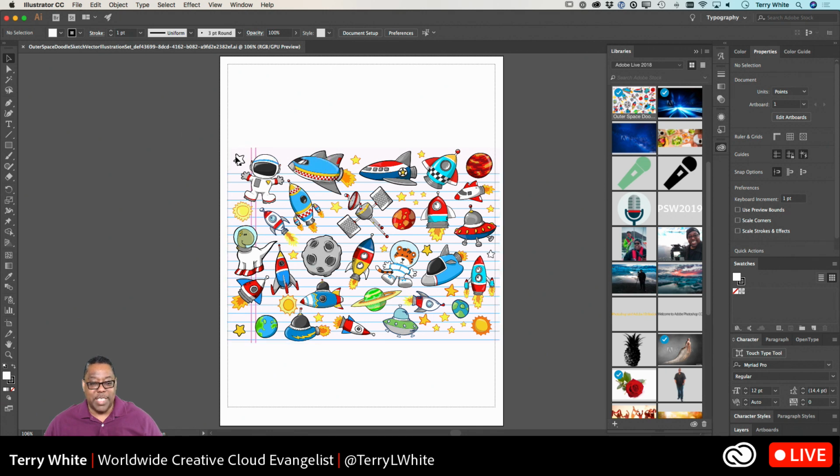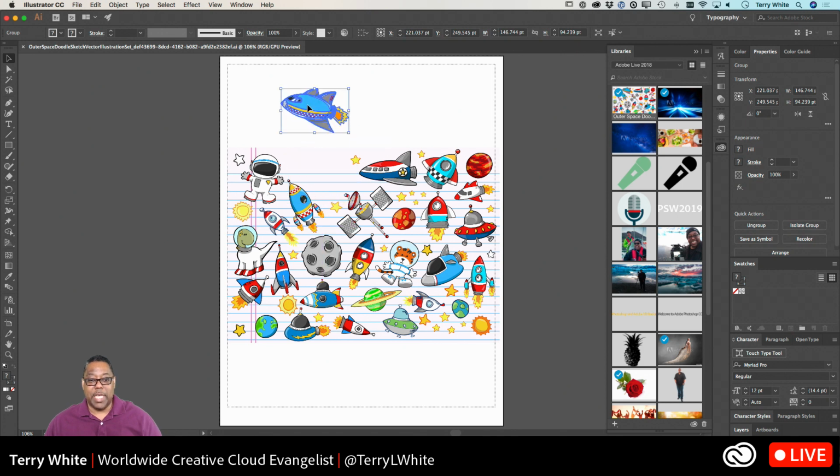How do I use these now if they're like a bunch on a sheet? Well, it depends on the stock. So I've never seen this image before. I don't know what's going on here. So there's either one of two things I may have to do. I'm going to go ahead and select, let's say I select the spaceship. Okay, in this case, the spaceship and all of these are separate.